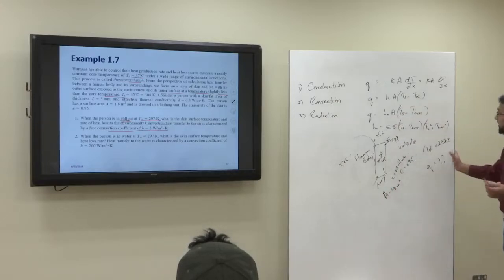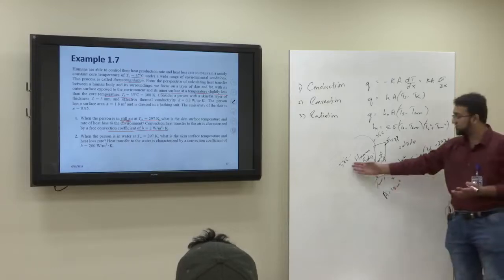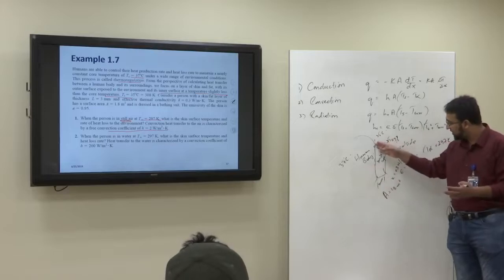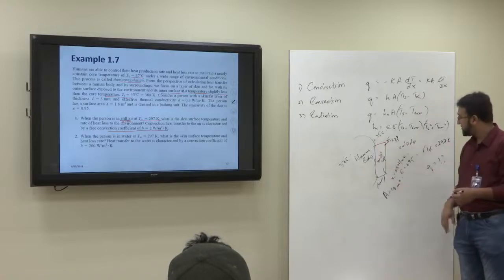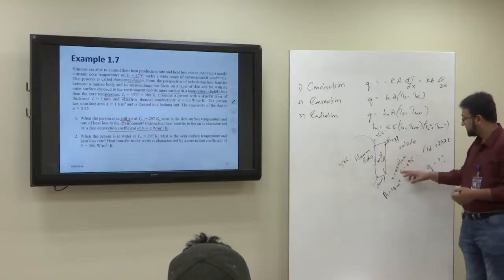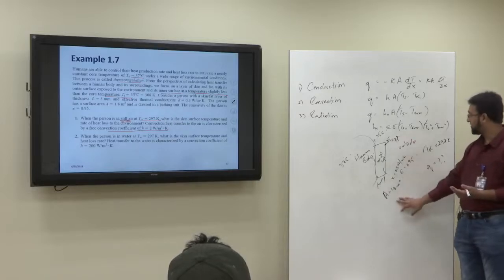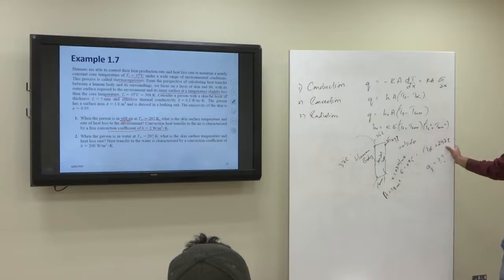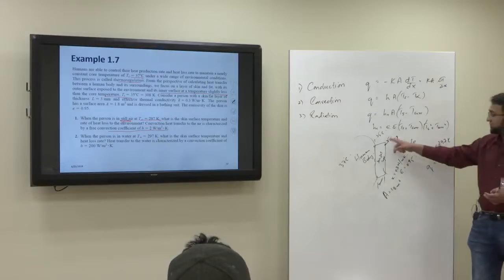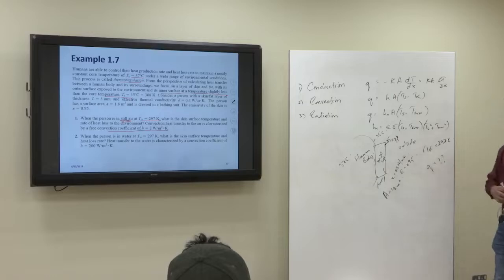So is the problem statement clear? So you have the human body temperature 37 degrees centigrade, but just below the skin fat layer the temperature is 35 degrees centigrade. And the skin has thermal conductivity 0.3, epsilon 0.95, area is 1.8 meters square, T infinity is 297 Kelvin. We need to find what is the surface temperature and what is the amount of heat loss. Okay, first of all, will there be a heat loss? 297 Kelvin means how many degrees centigrade?